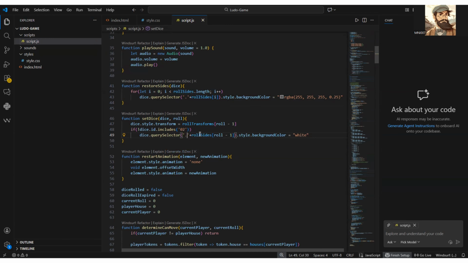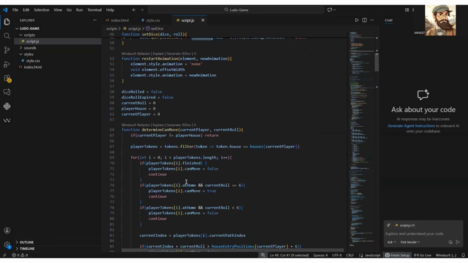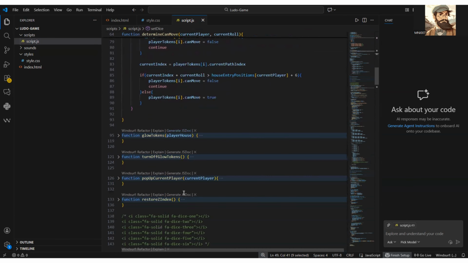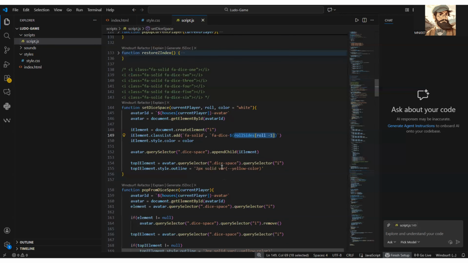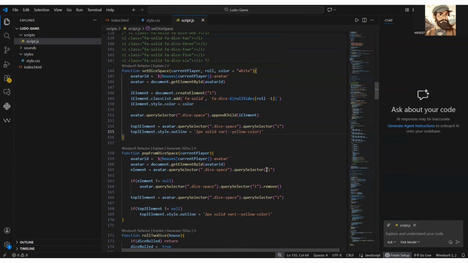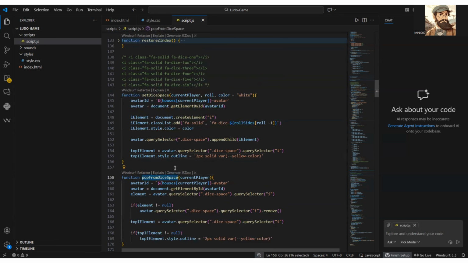And similarly here, we also need to add that. And this same array would be used here in our set dice space to select the correct side, and then the small dice on the dice space would show the correct face. So we have done this, and we are also giving the top element a highlight. We know that this element is on the top, and this is the number that we need to move. So we have to implement this, and we also have to implement the reverse.